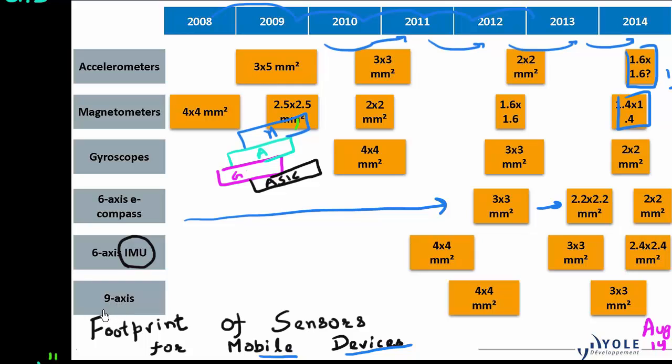You might also hear these terms nine-axis or six-axis. What that means is nine-axis means you're using three axes from the accelerometer, three axes of data gathered from your gyroscope, in combination with three axes of data gathered from your magnetometer or magnetic compass. We'll talk more about how these chips are placed on top of each other and some of the innovations which are happening in the field of packaging in another video. See you in the next video.